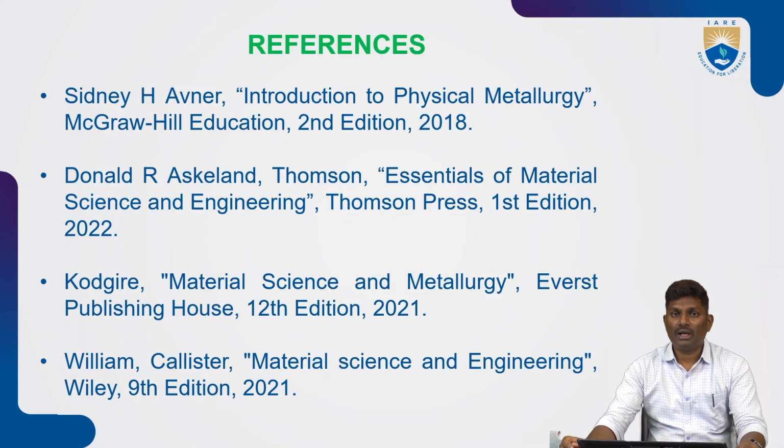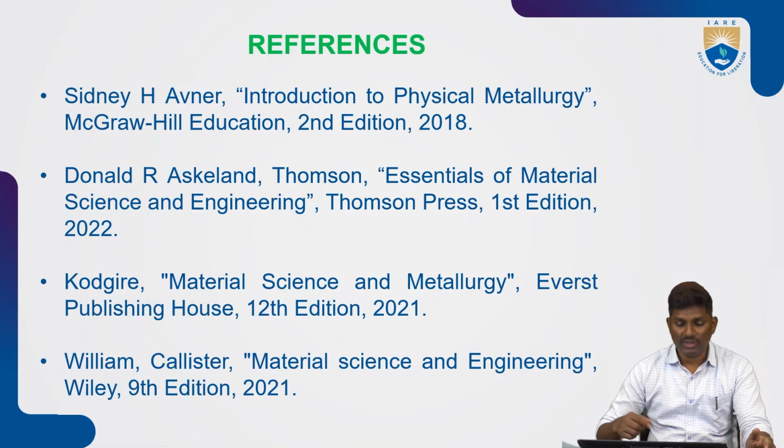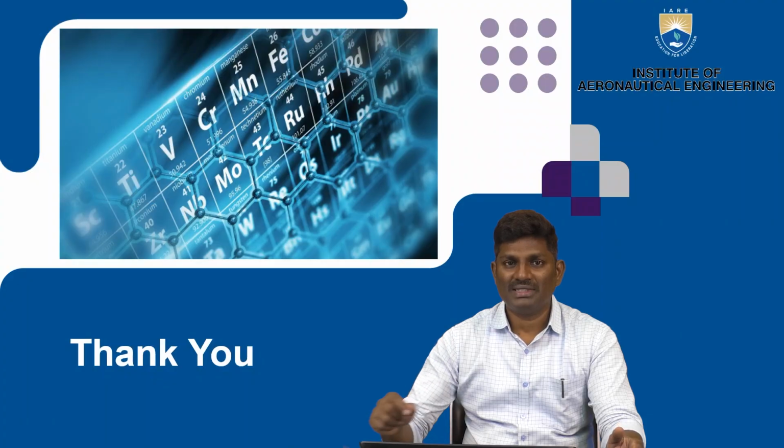So from this we'll conclude this session, and these are some of the references where you can get the information on some of the topics we have discussed now. One is Sydney Avner, An Introduction to Physical Metallurgy, and the second one is Essentials of Materials Science and Engineering by Donald Askeland. The third one is Material Science Engineering by Kodigiri, and finally Material Science and Engineering by William Callister. So these are the references where you can take the concept video topics and see how to proceed with these topics.